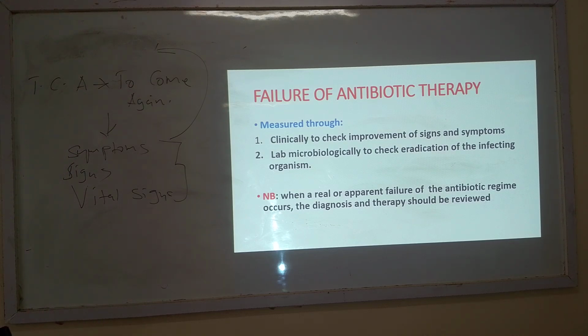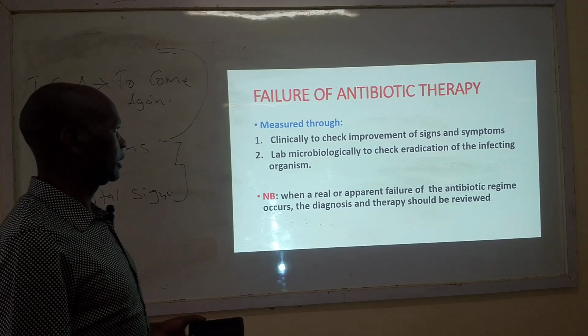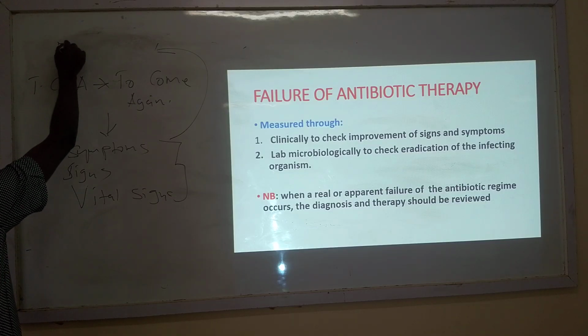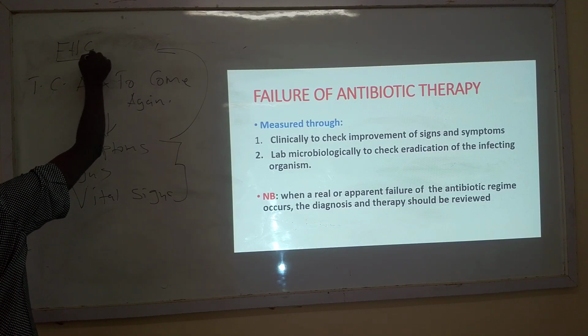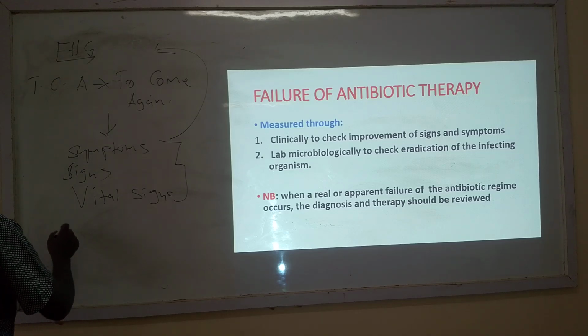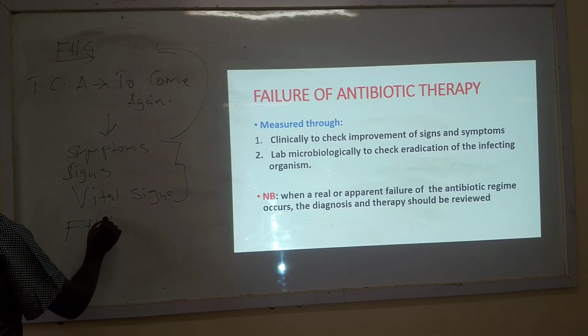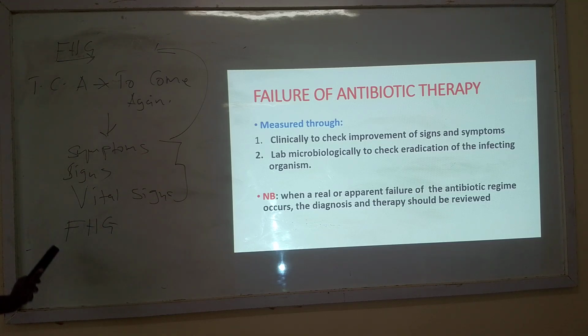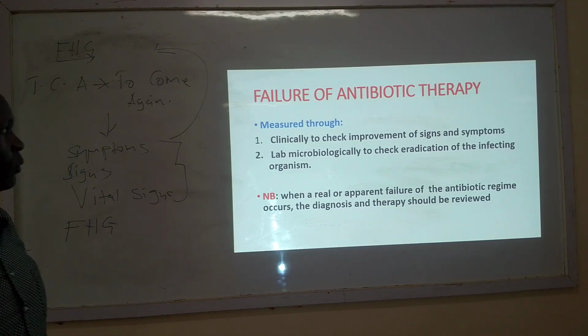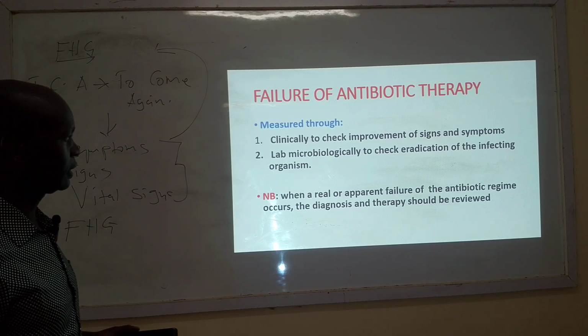You can also monitor that through laboratory checkups. For example, when the patient came, we did a test called full hemogram. You start this patient on medication. After day 3 or 4, you repeat the full hemogram. You compare the results here and results here to tell where you are heading in terms of management of that patient.